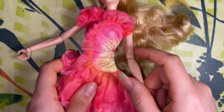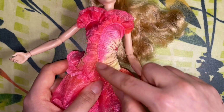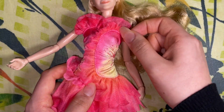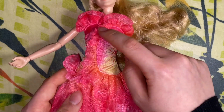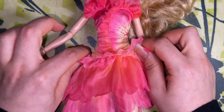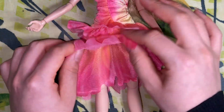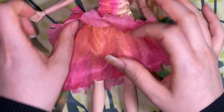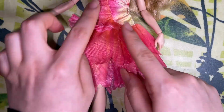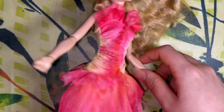And then we do have the design here where it laps over here. And on this side, we have the continuation of this piece right here of the tulle that goes around, and then it flows into this first layer, which is this layer. So I love that. And then we have the second layer here, and then we have the last layer. And you can really see that yellow gradiating to pink, and the petal stripes and stuff. It looks so good. I love this dress. Honestly, it looks so good.